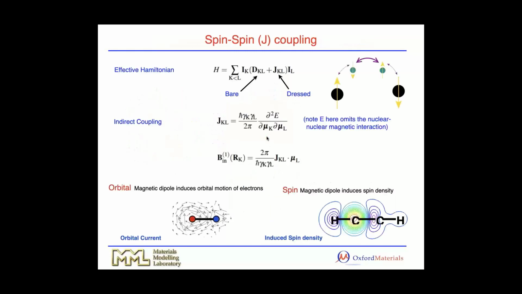Okay, so then on to the third NMR parameter, which is the so-called spin-spin coupling. This is the interaction between 2 nuclear spins. So I've got two nuclear spins, and there's an energy difference between having those spins aligned and having them anti-aligned. And there's two components to that. One of them is a through space interaction, so it's a simple dipolar interaction. That doesn't involve the electrons, it doesn't involve any quantum mechanics, and it can be predicted simply from the crystal structure.